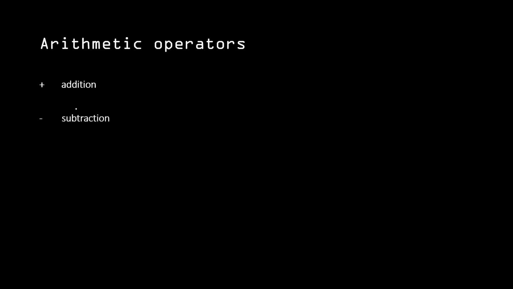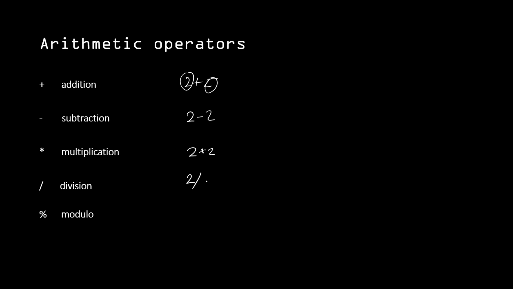In our binary operators, there are also multiple types. The first one is arithmetic operators. Arithmetic operators are nothing but addition, subtraction, multiplication, division, and then the modulo operator. In addition, as we know, this is a binary operator, meaning that we are going to require two operands. Let's take the example 2 + 2. So we have two operands and one operator. In subtraction it is the same, 2 - 2, which also has two operands and one operator. In multiplication also, 2 * 2, we get two operands and one operator.